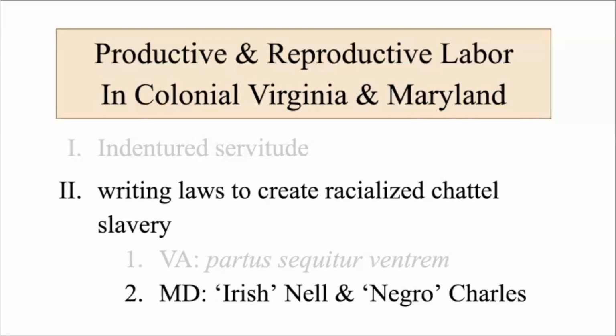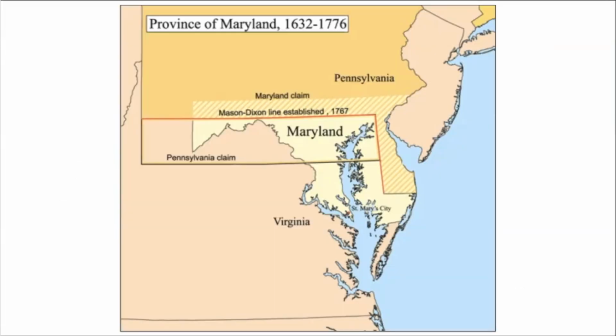The Maryland colony aimed for a similar construction of race based on African ancestry and tied to hereditary enslavement. But the particular context of the Maryland colony meant that the legislators followed a different path to the same goal. Maryland, to the north and east of Virginia here, developed tobacco plantations just slightly behind Virginia in time. You can see that geographically, they are not really distinct from one another on the Atlantic coast here.